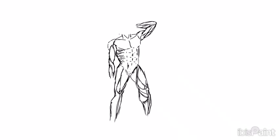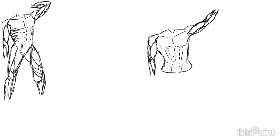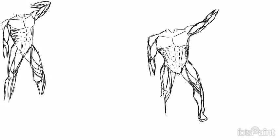You can see the practice is helping, but I just need to do more. It's getting close if I really will be able to learn everything I need to with just a couple days left. This one with him reaching up was completely from imagination, and I'm happy with how it turned out. You can see the better knowledge of anatomy from the earlier practice.